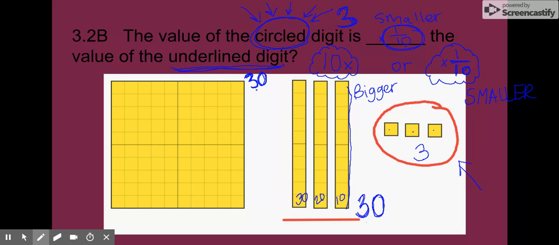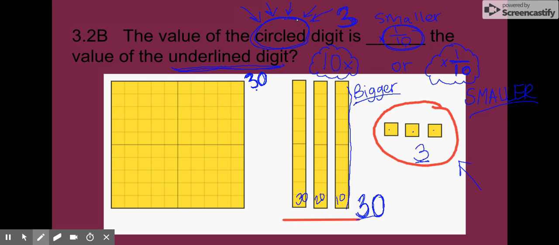And Mrs. Salceda came to our classroom to try and explain this to us also, and it was really helpful. She had explained that if there's 30 pieces here, and there's only 3 pieces here, this is only 1/10 compared to the 30. As you grow older and you start comparing the relationship between these two numbers, it will get easier and easier. But for now, it's very important that you've memorized that 10 times means the number is getting bigger, 1/10 means that the number is getting smaller.